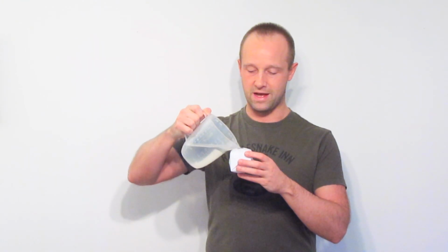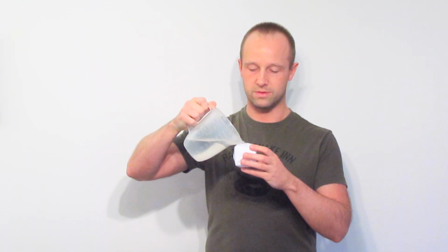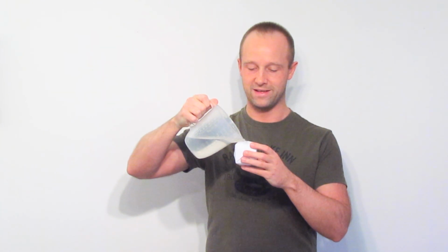Let me show you. So this is just ordinary printer paper, the cheapest stuff that I could get from Staples. And yet, not all of it went in the hole there. And yet, it will actually hold water.